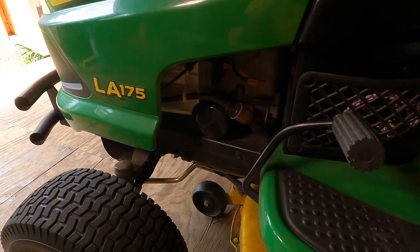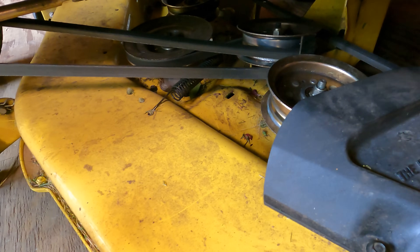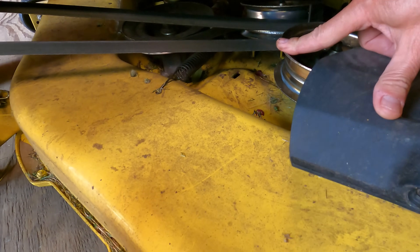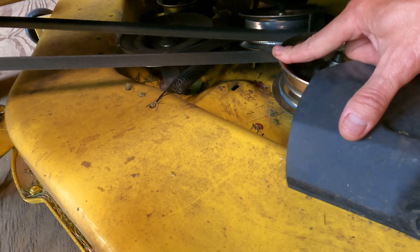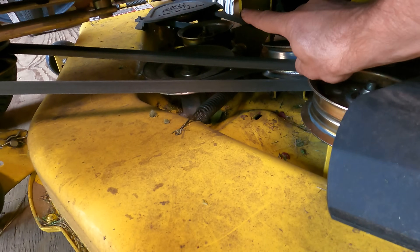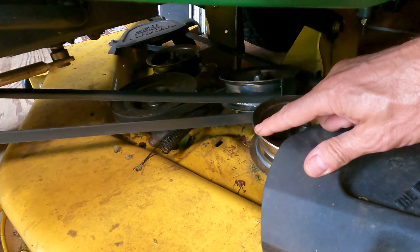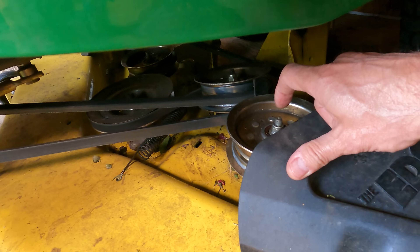But we've already spun a bearing out on this, and this is what we're looking at here — these sheaves. I'm going to open this up so we can get a better look. There's one, two, and there's another one out in the back that are exactly the same construction: the sandwiched shell construction with a bearing captive in the middle, all riveted together.